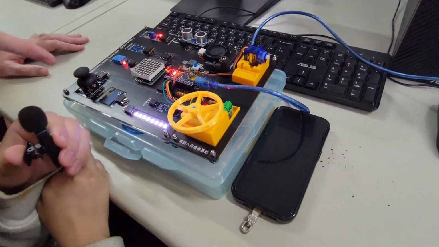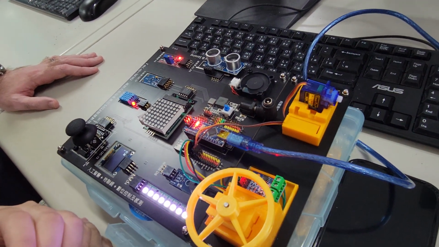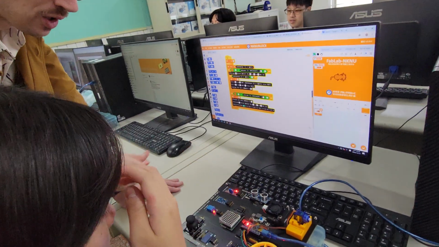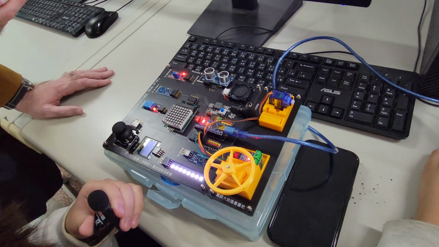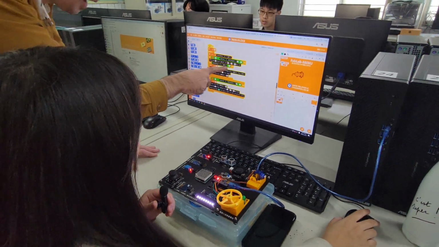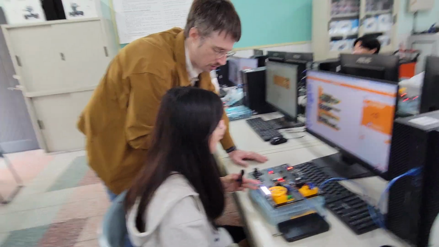Okay, and we have the OLED screen here. What does this show us? It's 27 degrees. Yeah, it shows us the temperature, right? Yes. And I see that the fan is already on. Yes. So you must have some setting, right, that has been triggered because the temperature is greater than 25, right? Yes.